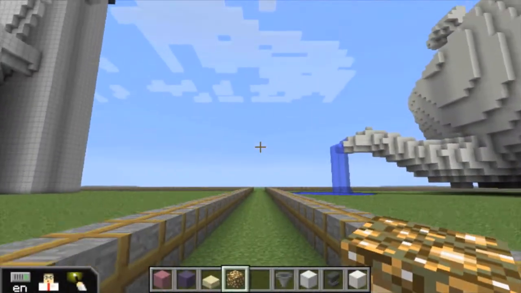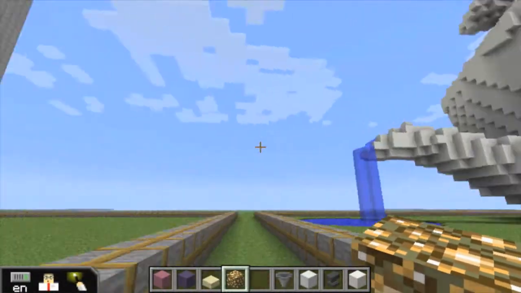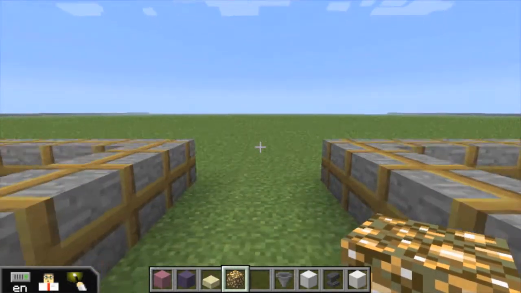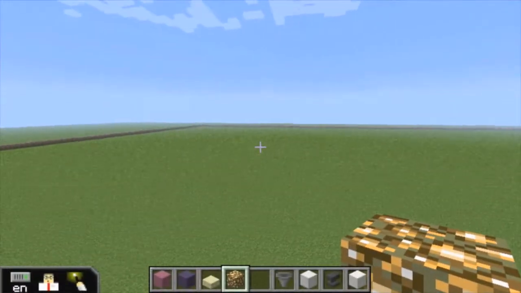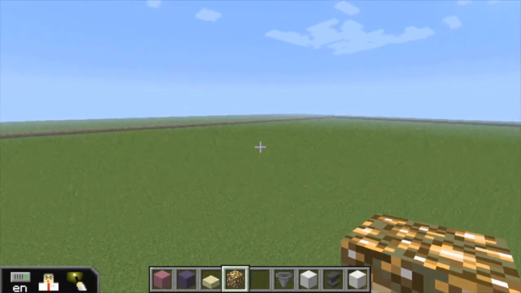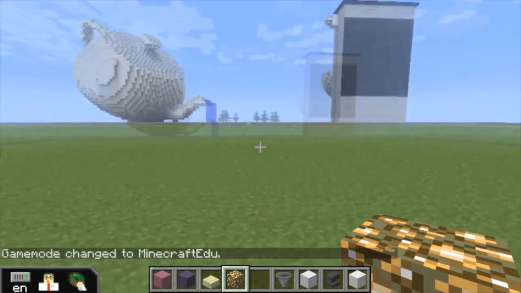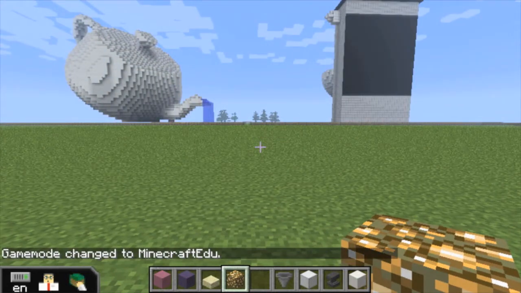And so the students can build their own interpretations. We've got some over here, giant toilet, a lovely teapot full of water pouring out. So there's a very big area. It is enclosed, but it should give everybody enough space to do some interpretive building work. To allow people to build, you need to do a couple of things.